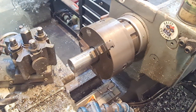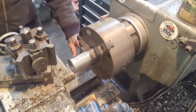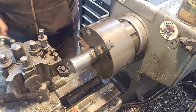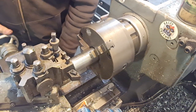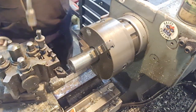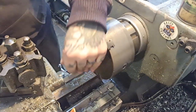So, we've now got 22mm, thereabouts. I'm through the middle of that. We're going to swap out to the boring bar. First of all, I'm just going to drop my tool holder back in, like so. Come across the face to make sure it's true, if it'll wind across that far. There we go. I'll take this out. Switch out for a boring bar and we can open that out to size.